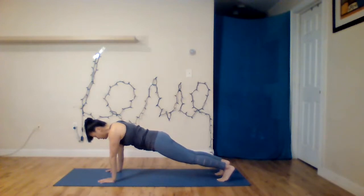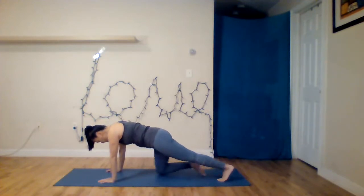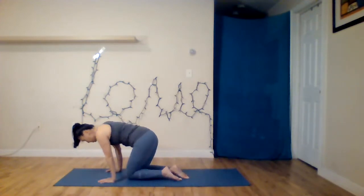Let's take three breaths. Inhale. Exhale out through the mouth. Squeeze your abs. Squeeze your butt. Squeeze your quadriceps. One more breath. Inhale. And exhale. Yeah, go ahead and bring your knees down. Come into a seated position.